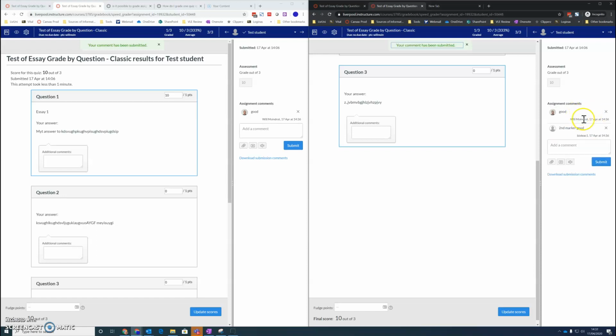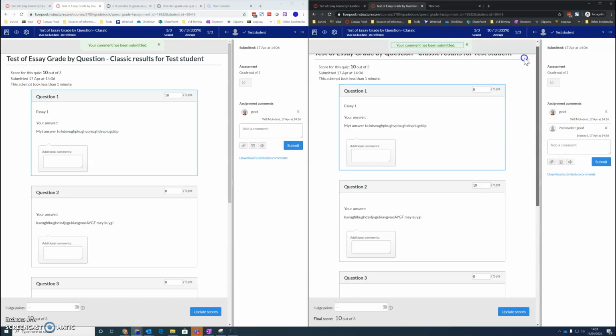So I can see the message by the first marker here, but it hasn't figured out the fact that the student got 10 on the first question correct and this one here, so they should have 20 points but they've only got 10. So it creates a lot of conflicts having multiple markers looking at the one quiz via this method. I would suggest, possibly by any method. It doesn't cause any bugs or error messages to appear, but it's just something to be aware of.